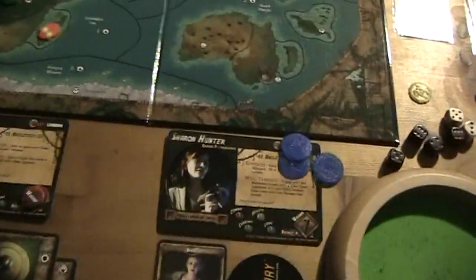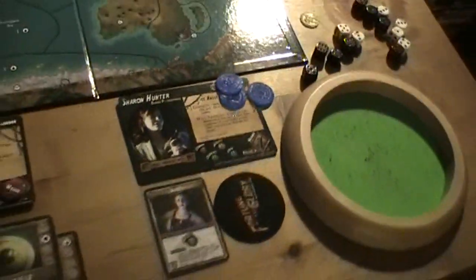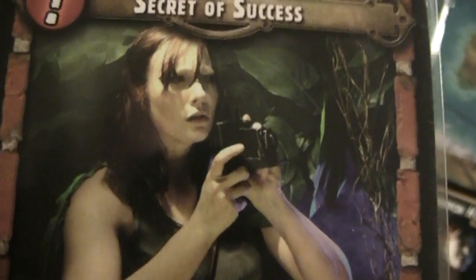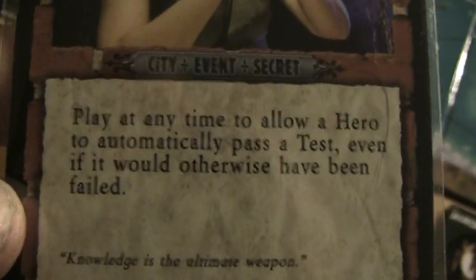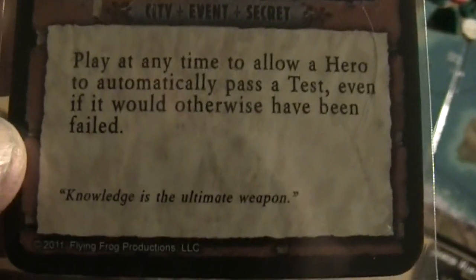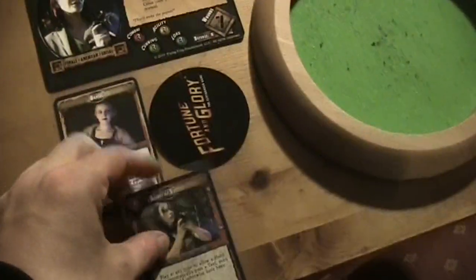Okay, so now we come to the adventure phase, and first Sharon Hunter will draw a city adventure card. And that says Secret of Success. That is her, isn't it? With the camera. Yeah. Play at any time to allow a hero to automatically pass a test, even if it would otherwise have been failed. That's great. Knowledge is the ultimate weapon. Well, that's a very good card.